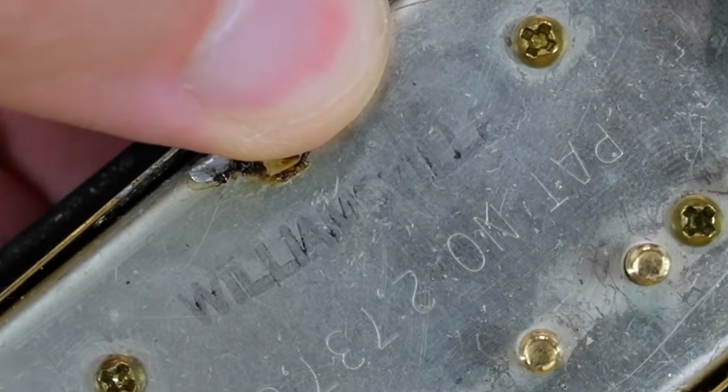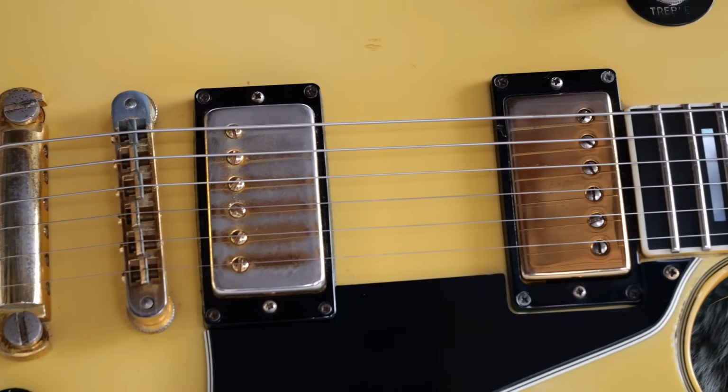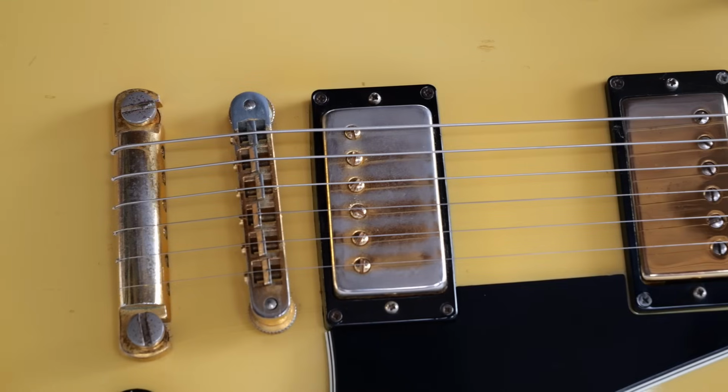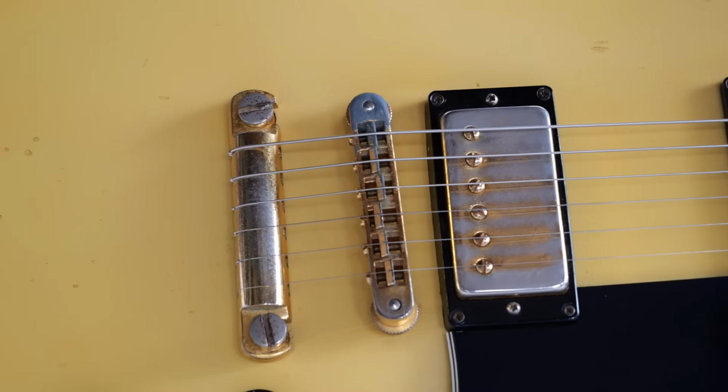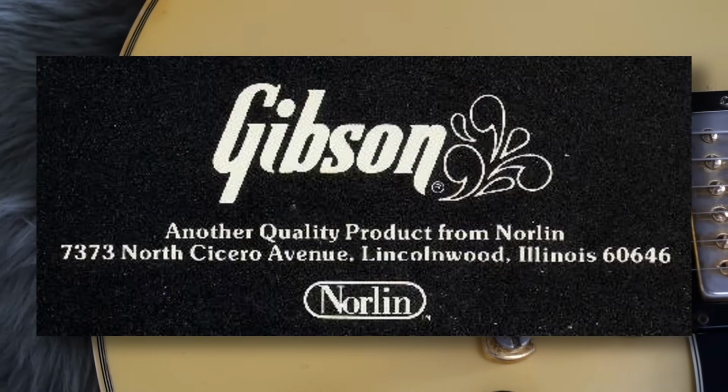It has the Williamsville stamp on it. So just a little bit of background history on that. Moog Music bought a factory in Williamsville, New York, which is a suburb of Buffalo, in 1971. And in 1975, that's when Moog was purchased by Norlin, the same parent company that owns Gibson.